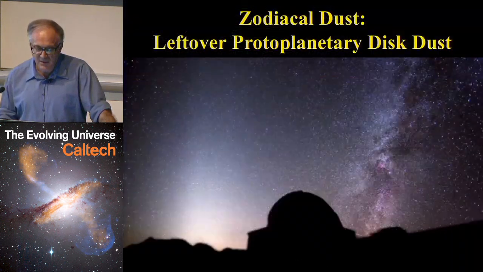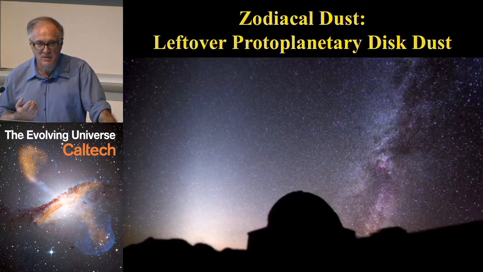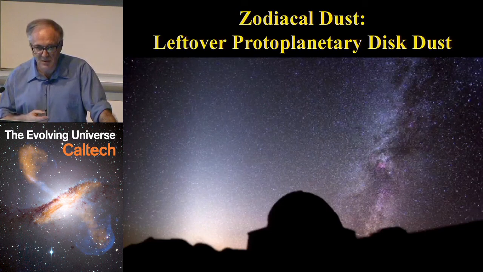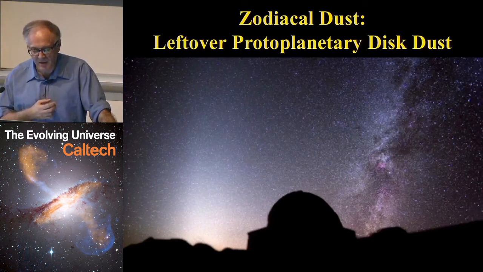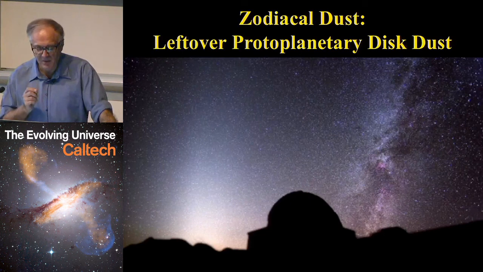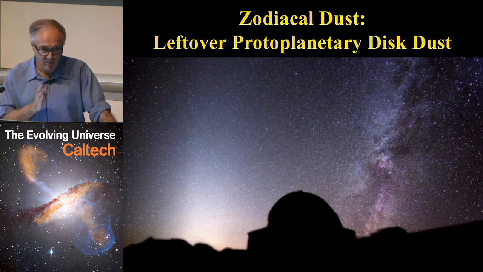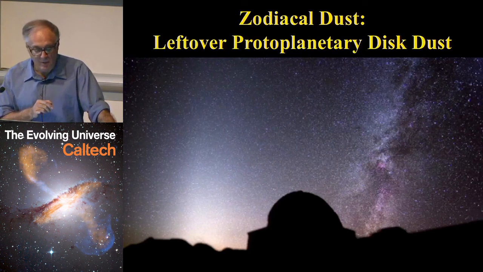As the final fossil of the formation of the solar system, there is zodiacal dust, dust that is piled up in the ecliptic. I've shown you its far infrared picture earlier. You can see it on a really clear site right after sunset or just before sunrise. The Earth's limb obscures the Sun, but the scattered light from the dust is something you can see right along the ecliptic. It's fluffy, not in a thin plane, and it looks like this.